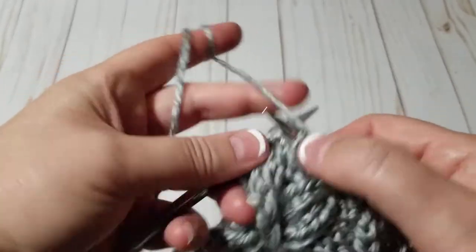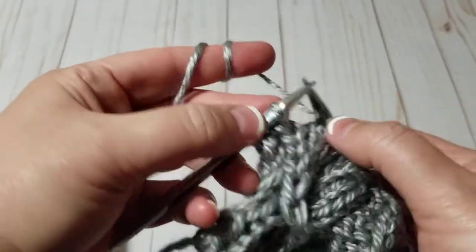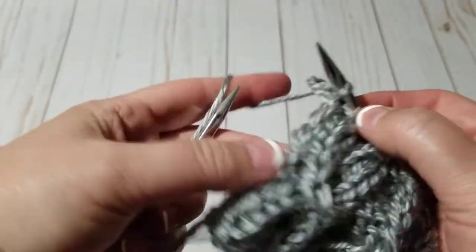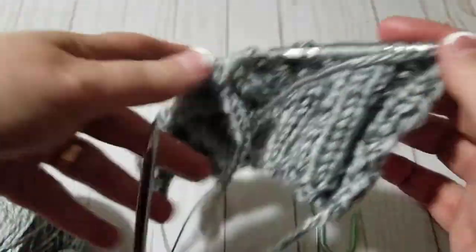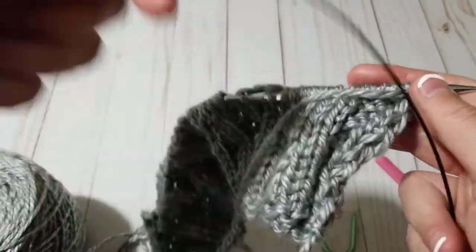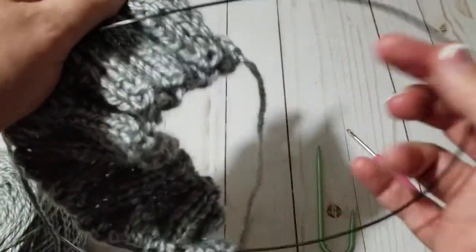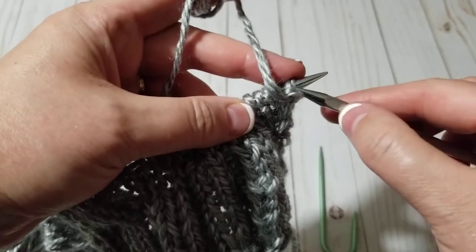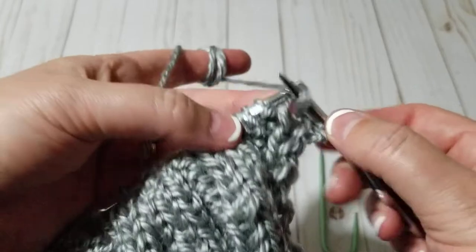You knit what you see. I knit the last stitch. When I turn my work, I just slide it because I want to give that nice edge. And then I will knit 5 more rows. So I will see you on the 6th row and I will show you how it's done.